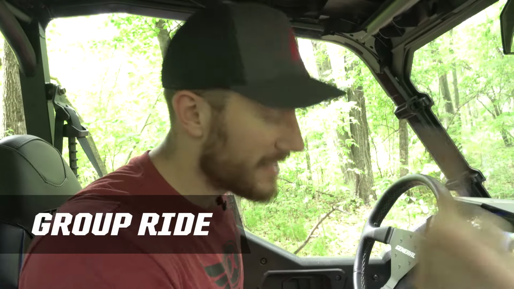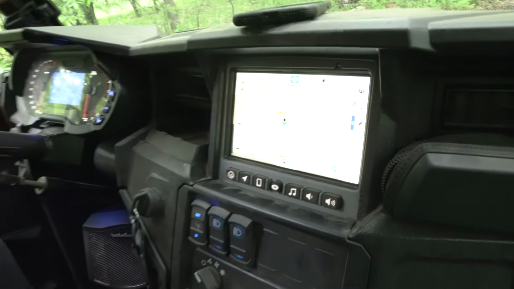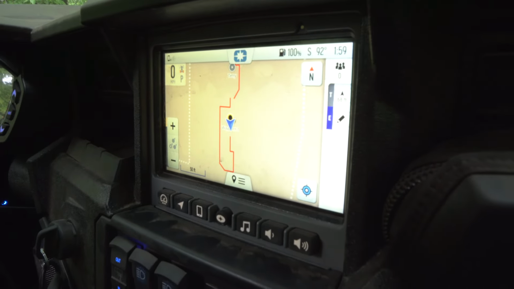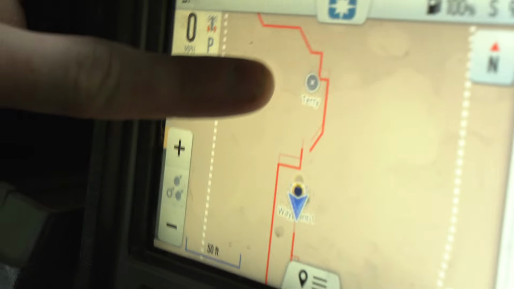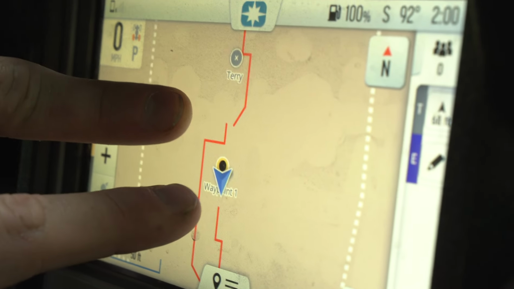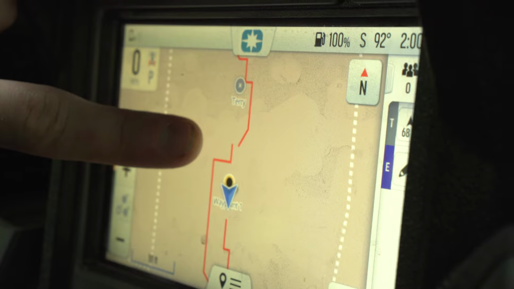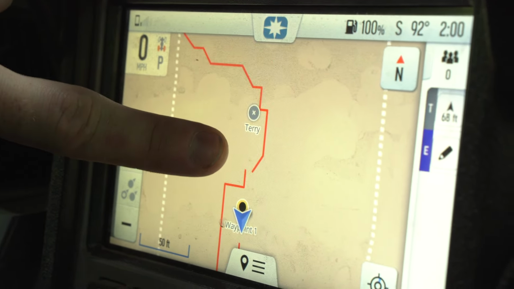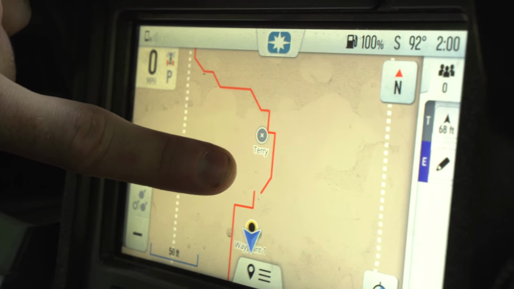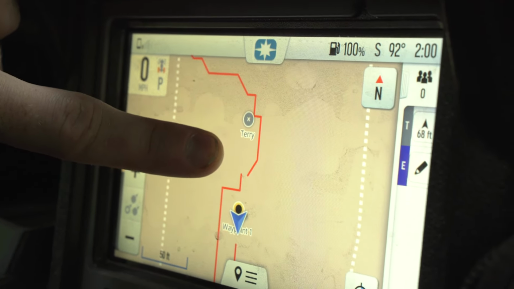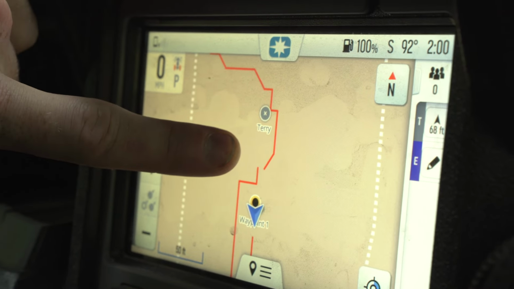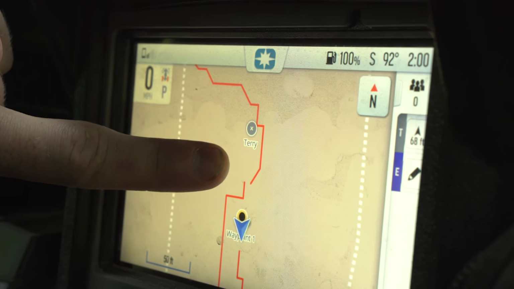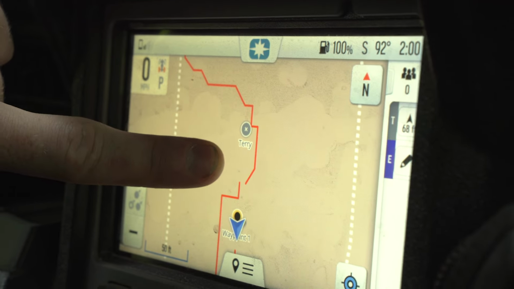Group ride is possibly the coolest thing ever about Ride Command. Literally, it's like you're playing a video game almost, in the sense that you can see where other people are. So like, see on the screen here, do you see? We're this blue arrow. Yes. We're near this waypoint that I just set because we were talking about setting waypoints. And then check out this. This is a gray X. Oop, it keeps wanting to track to me, but it says Terry. Terry, right? Yes. This is another vehicle nearby us. Okay. The gray X means either they lost connection, which isn't the case here because we know they have connection, or the vehicle's turned off.